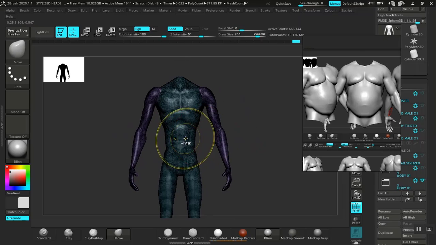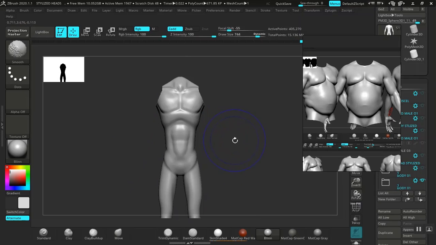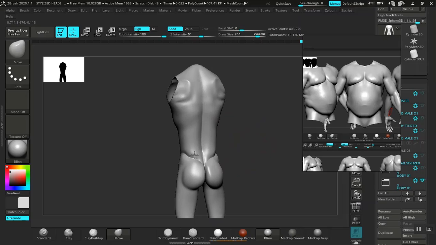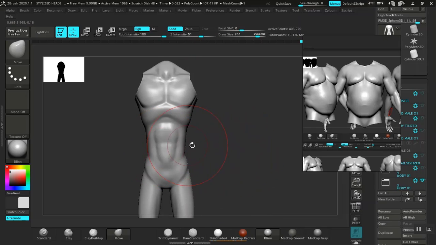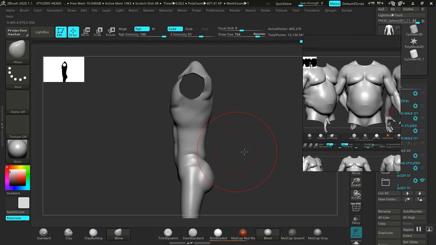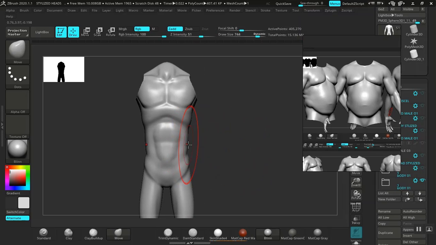Okay, so this should be the only part that should be visible for now. So I'll start modifying this. First of all, let me kind of expand the sides a bit more.